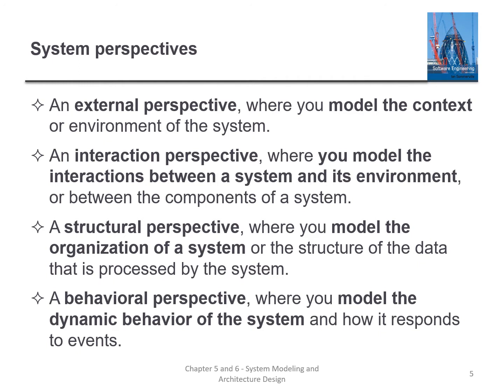I've mentioned just now that when you are doing system modeling, it comes with different views. Among the views or perspectives are external perspective, interaction perspective, structural, and also behavioral. So the system requirement will be captured in different perspectives. The first one, external perspective, wants to model the context or the environment of the system. So we want to know.